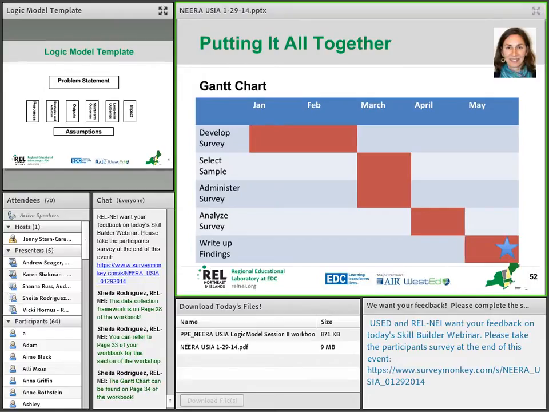And we encourage you to use some sort of indicator like a star or something to indicate what the deliverables are, where you have something that you have to deliver, whether or not it's drafts of your surveys to the client or to the program staff to review it, or it's the final product. Again, this is just a tool for you as a visual to help illuminate potential issues that you might have in terms of the scope of what you've committed to do.